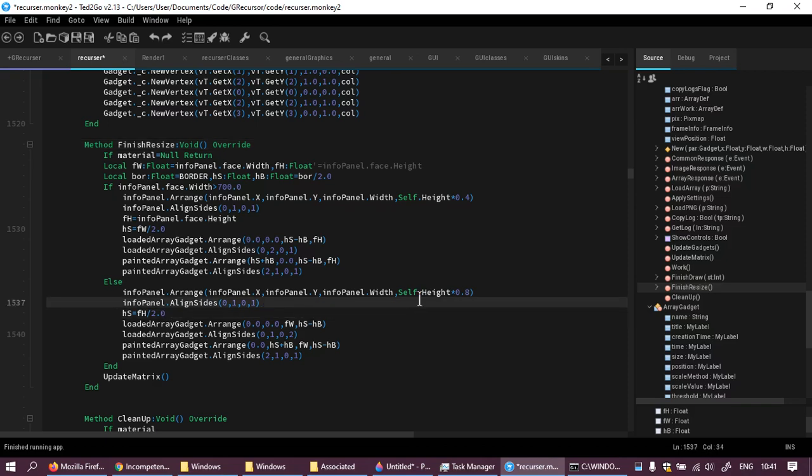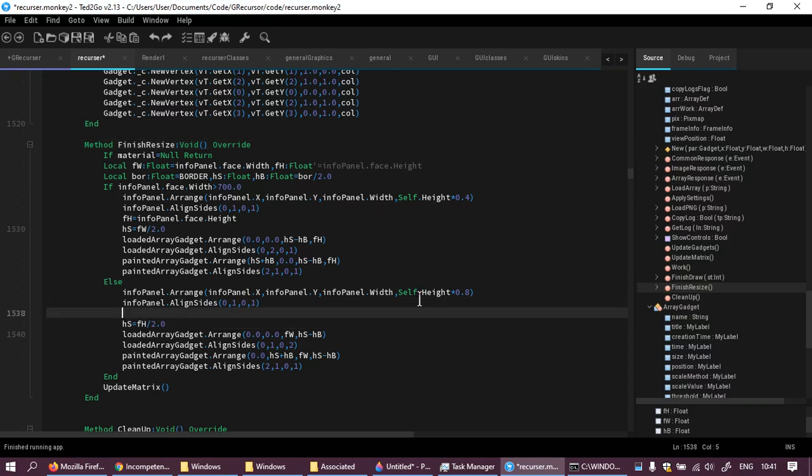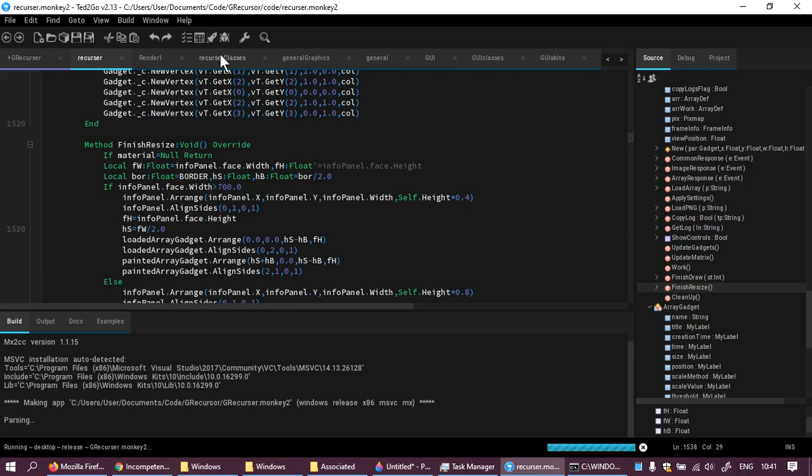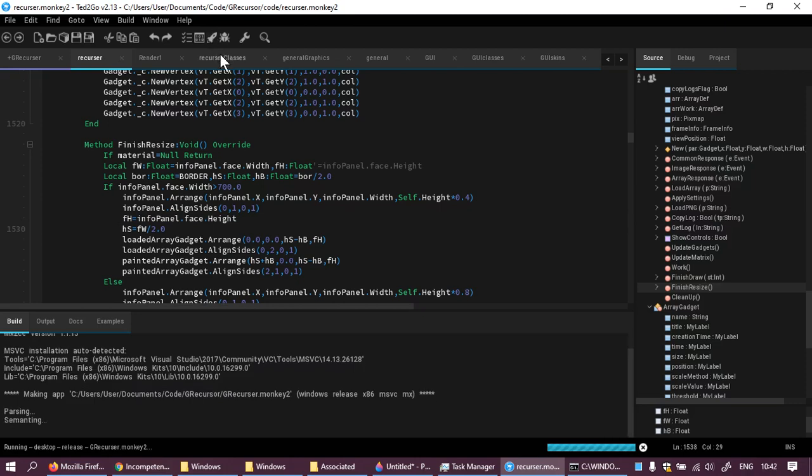Right, okay, well that's going to cause a problem. Let's see what this does first of all. That variable needed set and I wasn't setting it.